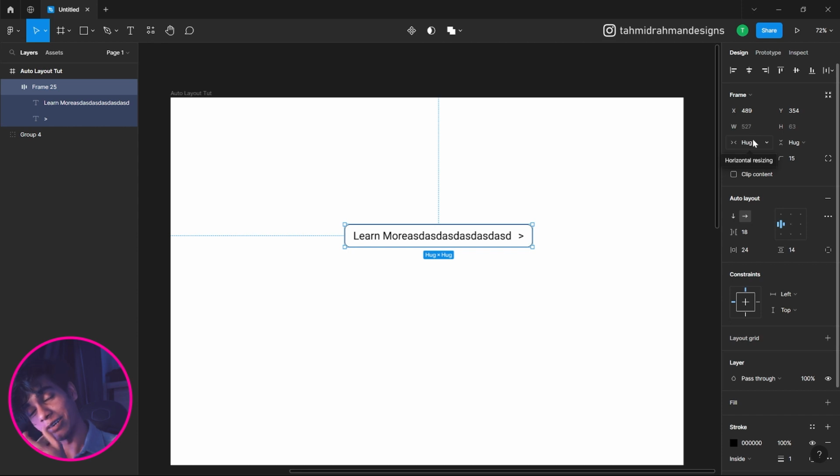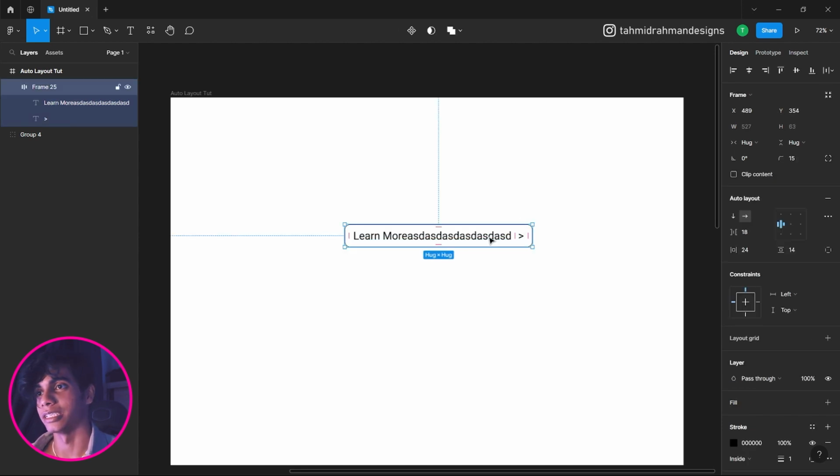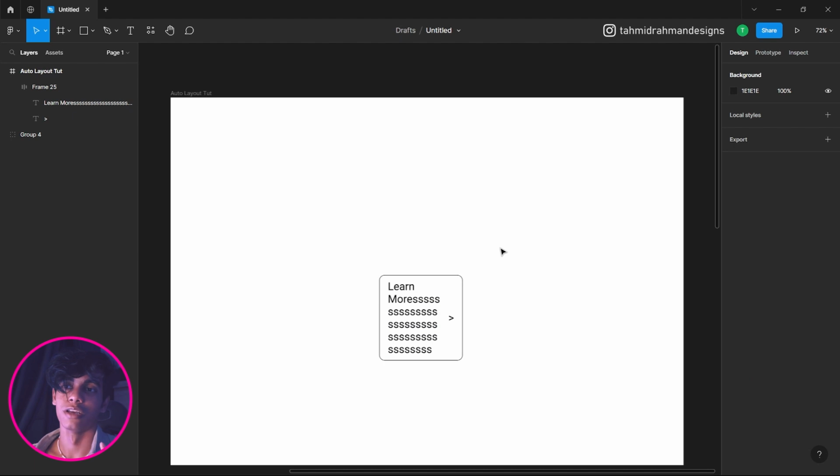So when we create an auto layout, it also has this thing called frames where you can adjust whether it should have a fixed width or hug contents. When you hug contents, it will just hug your contents, basically as the word says. If you also wanted to, for some reason, make the text grow height-wise, you can also just select your text and then choose auto height. What this would do is, if I were to add any more text, it would just make your button responsive and move the text downwards.